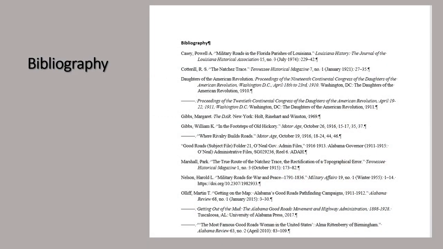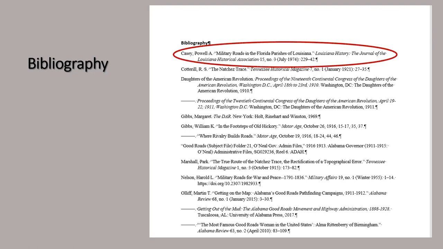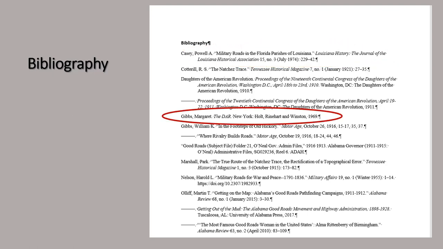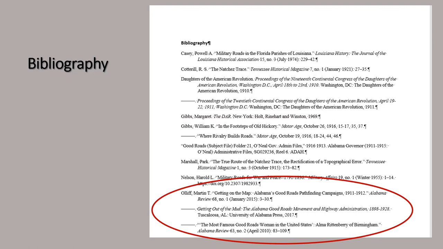Here's what a bibliography looks like. You see it's alphabetical by authors' last names and the entries have hanging indentations. Look at this first entry — it's for a journal article. Examine the elements and punctuation. This entry is very simple, for a book with a short title. But look at what's going on here at the bottom: I've cited multiple sources by the same author — three of my own works, two articles and a book. You see that I've used an eight-space underline in place of repeating my name. This is per Turabian. And I've arranged the entries alphabetically by title, going to the fourth word to alphabetize correctly — 'map' comes before 'mud' and 'getting' comes before 'most.'